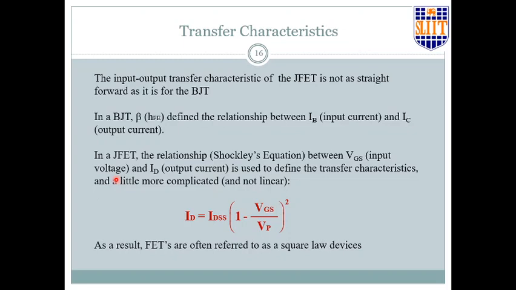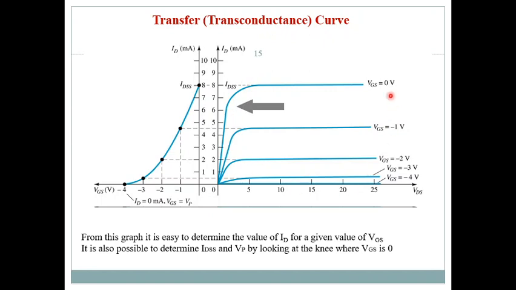Now here, why don't we talk about input characteristics? The input is addressed by a p-n junction, right? So what is the special characteristic curve that you would talk about? Nothing, right? It's like a saturated current, a constant current, so there is no such characteristics as such. And the output characteristic curve is what you see here. It's very close to the output characteristics of a BJT. But instead of input characteristics, we have this transfer characteristic curve, which is characterized by this equation.